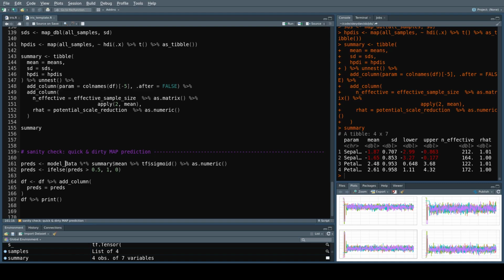So we have our model data, we have the posterior mean here, and these we can just matrix multiply, right? So this will give us the combination of the data using the coefficients.